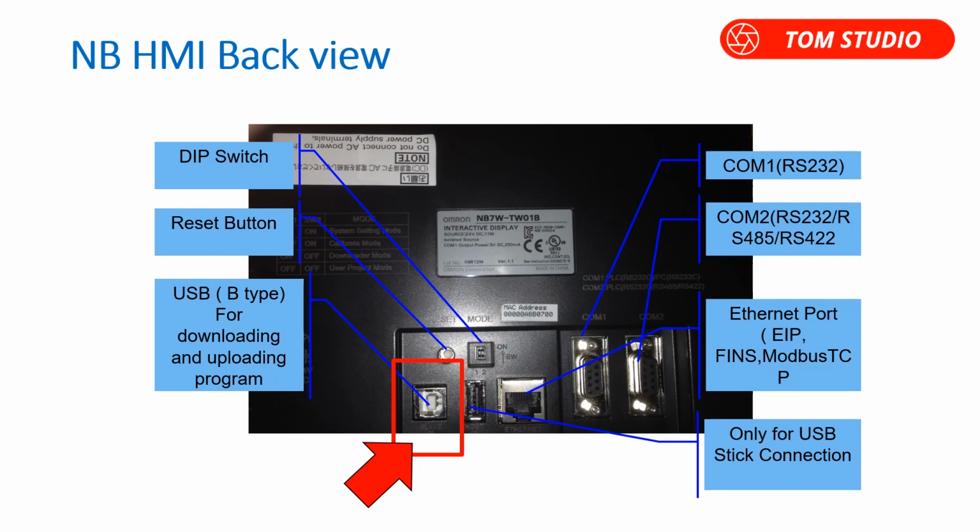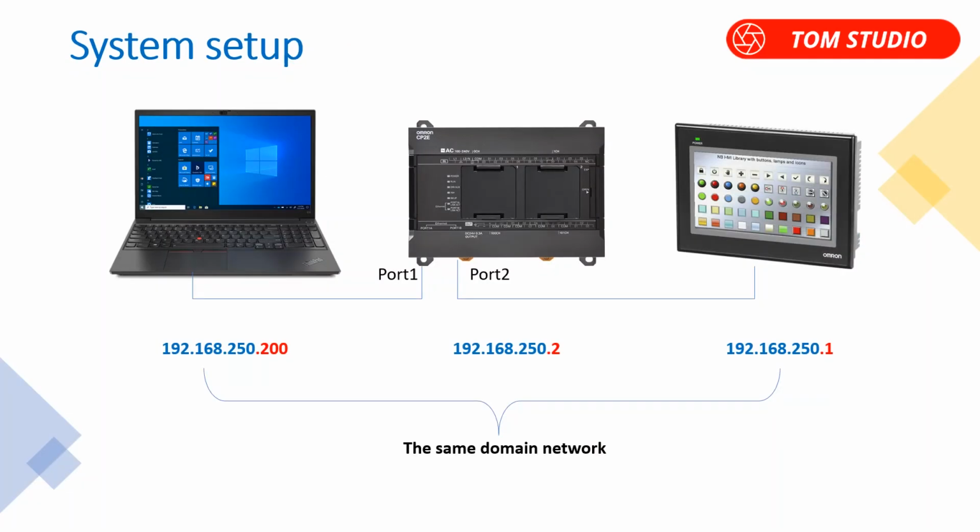If you are using a brand new NB HMI, the Ethernet port has a default IP address, which is 192.168.250.1. As CP2E has dual Ethernet ports, in this example, I just take advantage of the CP2E N-type CPU to create a simple Ethernet connection linking CP2E PLC, NB HMI and laptop, three devices together.